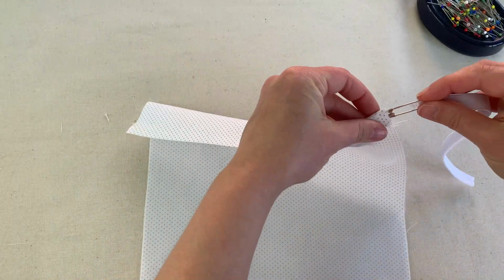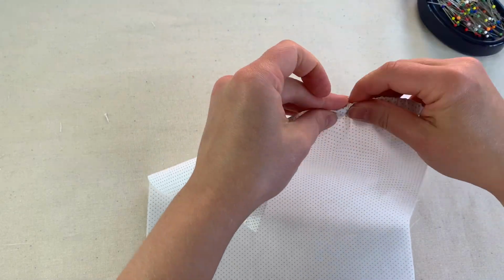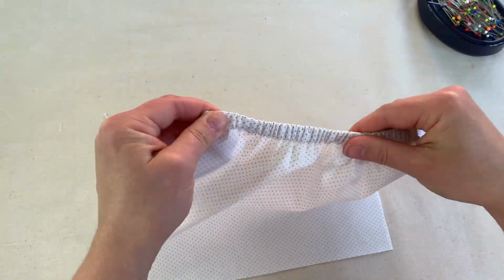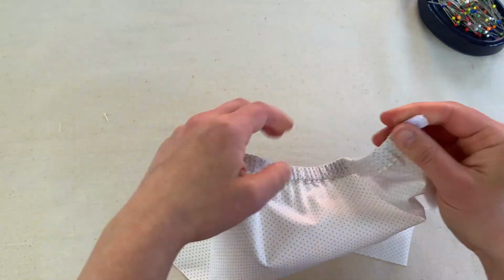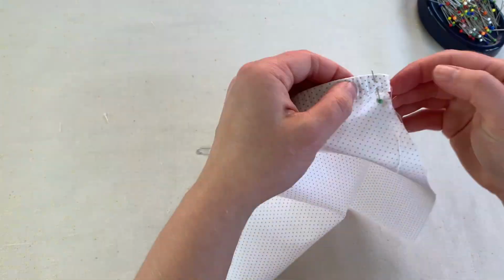So you want the elastic to be the same size as your original over the top measurement taken from your bottle. So for me, that was 21 centimetres. So then just feed this through your top channel with a safety pin, and then secure it in place with a little line of stitching at either end.